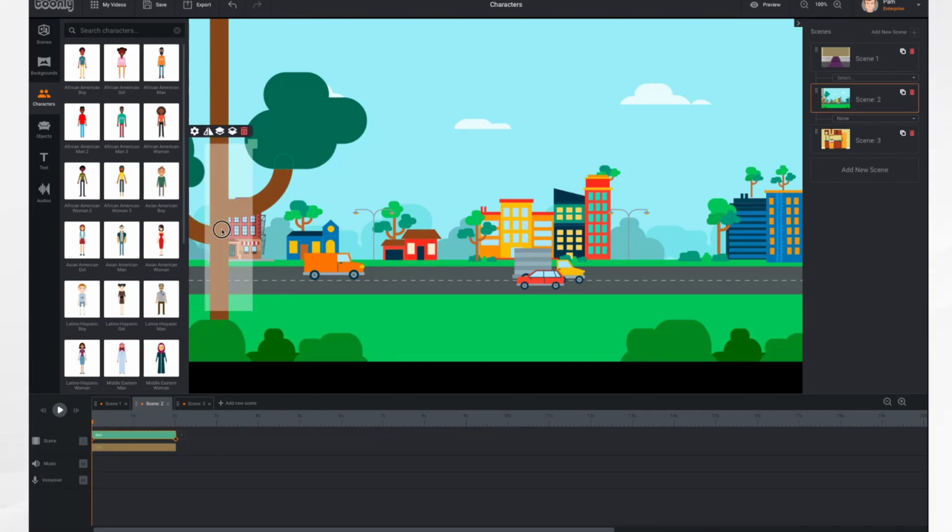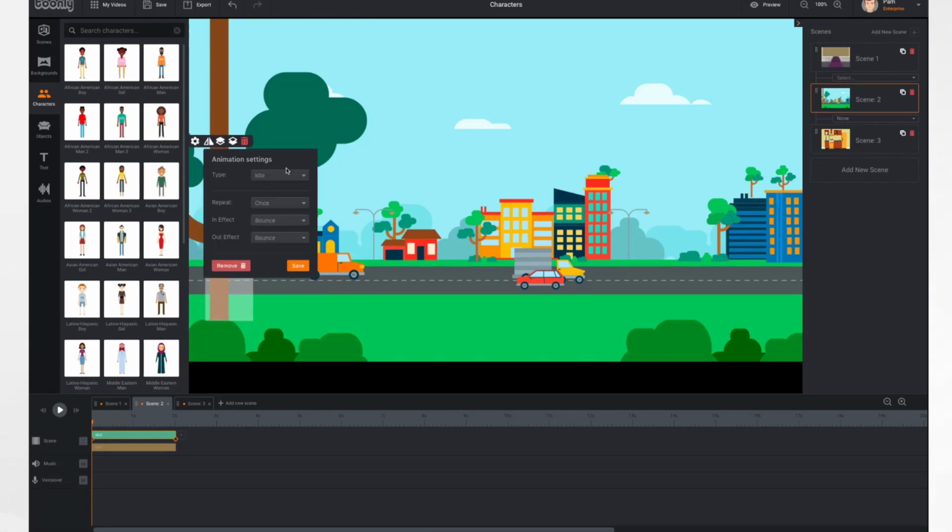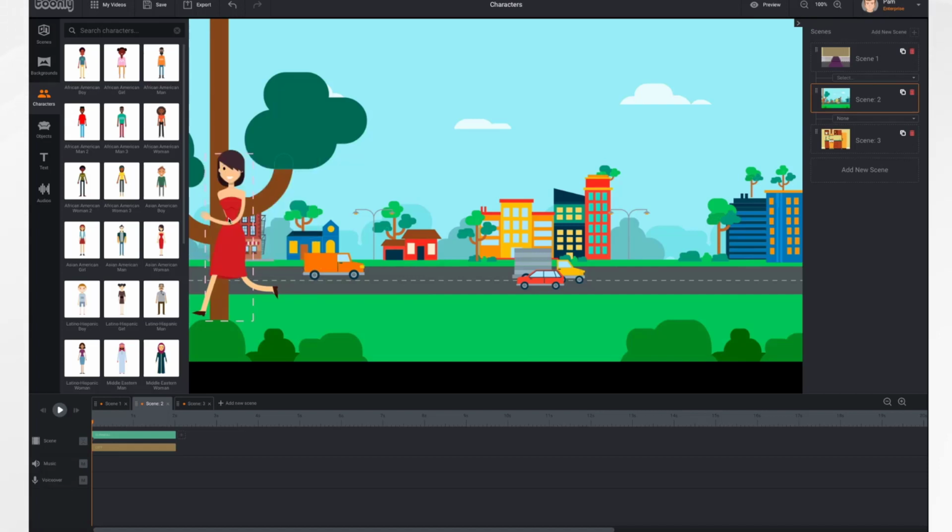So we're going to start by bringing our character into the scene. Let's take a peek at her settings. We want her running, and let's turn the bounce off so that it's instant in both cases. So she's going to come in instantly and out instantly. Save. And then we want to flip her direction so she's going the appropriate way. And then finally, we want to come down here, give it a little bit of time, so we're going to stretch it.